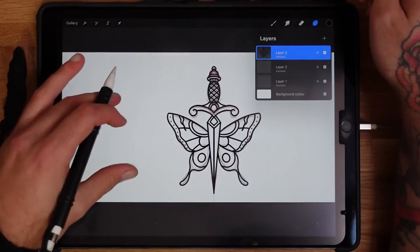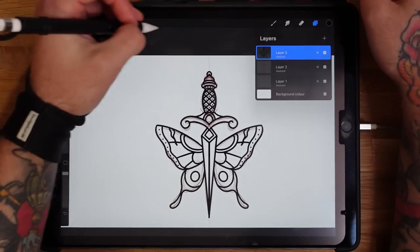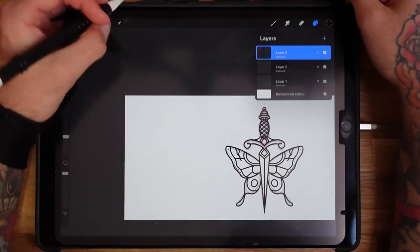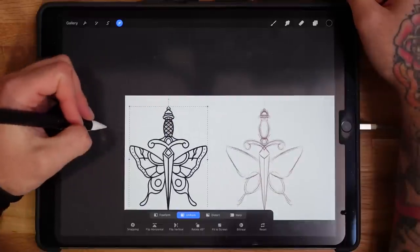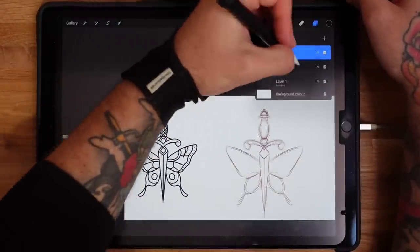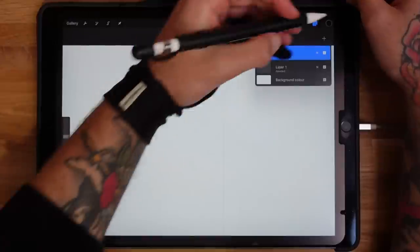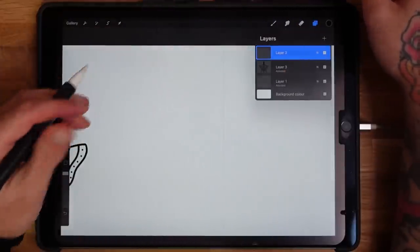I'll colour it in as we go, but for each one I'll do the outline and we'll come back to it and do the colouring afterwards. So I'm going to move this one across now, I'm going to bring this one over here so this one's out of the way. Like so. Get rid of that sketchwork, we don't need that now. So if you did it on paper, just rub that out. Going to go up here.